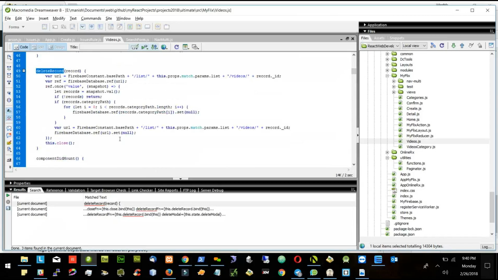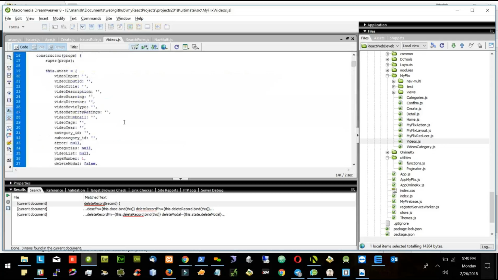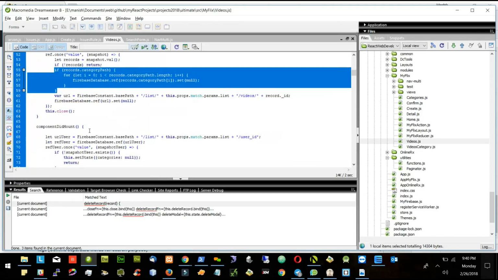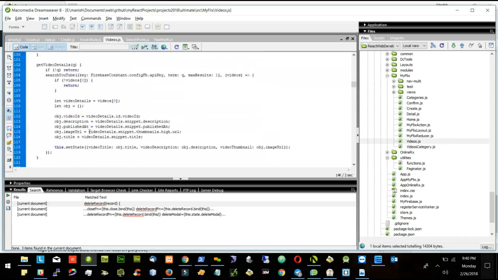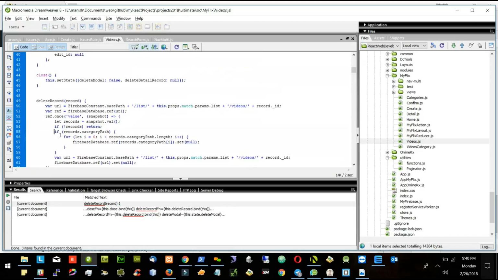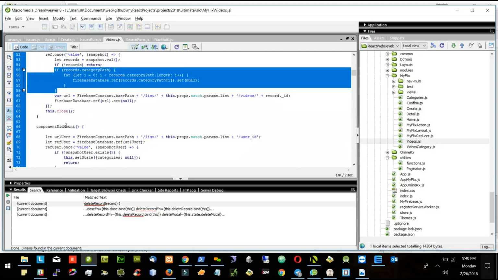Here I'm going through all the category paths and I'm deleting them. So for edit, first we will delete them and then we will recreate them. To delete them, I want to see the category path. Once I get the category path, I will delete it based on this code.